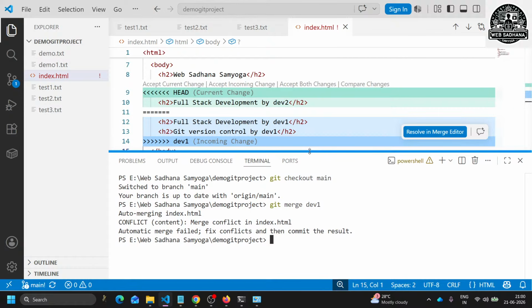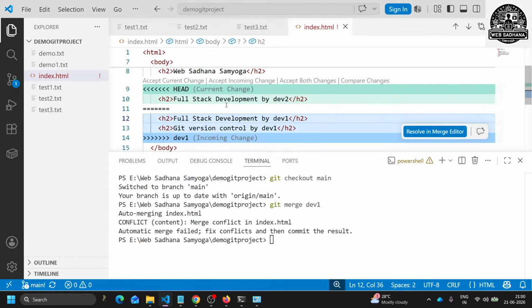What a nice concept it is. Merge conflict. Previously we didn't get this because I created and modified files, came back to the main branch, and after merging I pushed the code. But that is not the scenario. Individual branches should push the code, and then during the merging process it will occur. So what do we need to do?